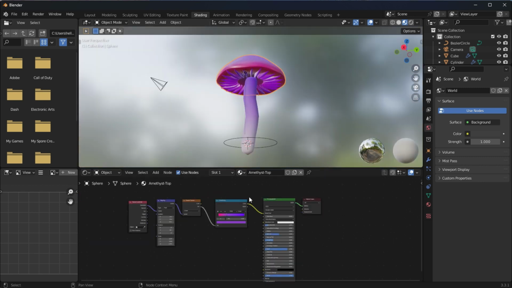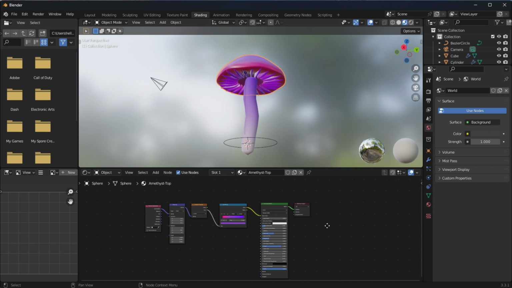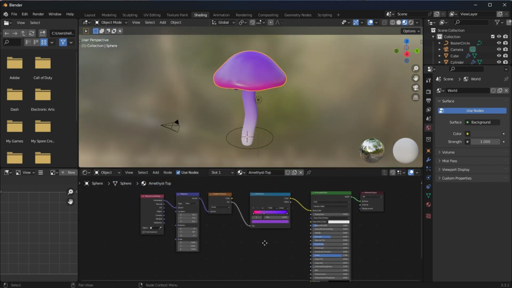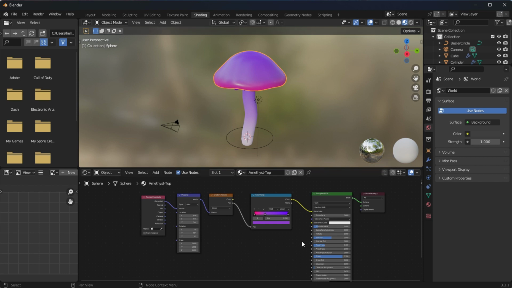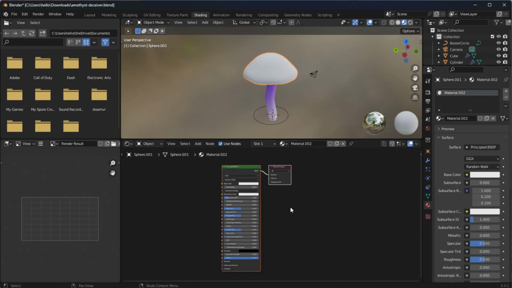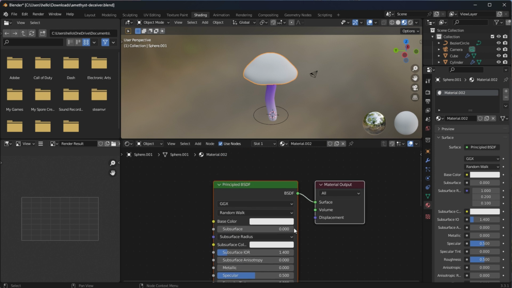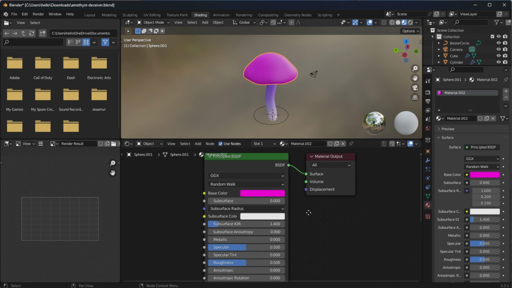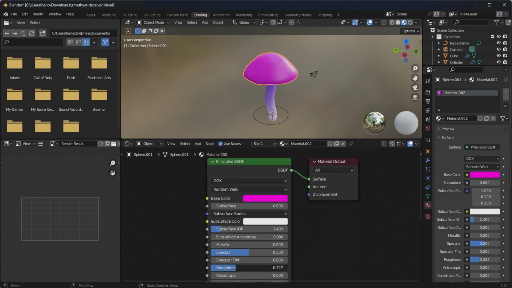The only thing that Unity understands inside of Blender is the Principled BSDF node right here and the Material Output node. If you just have a really simple material where only that is needed, you can export it and it will work inside of Unity. Say you just need a flat white, a flat red, something of that nature. But most of the time, you're probably going to want models that have a bit more detail and interest. So what we have to do is essentially translate this into something that Unity understands.